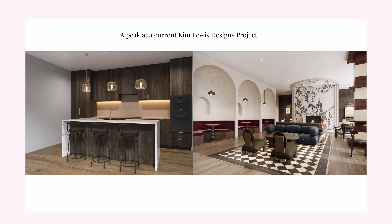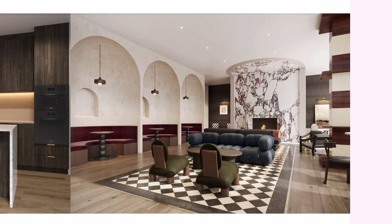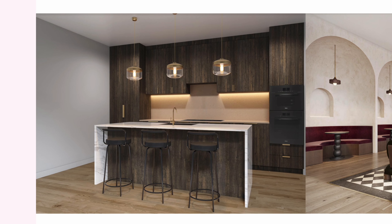Last but not least, I want to end with a sneak peek of one of our designs — not the house I was just talking about. We'll show you those too. This is a high-rise we're designing on Eastside, and it shows how we at KLD are incorporating a very neutral, very earthy palette using different earth tones, mixing warm and cool. You can totally do it — I actually think it makes for an incredible space. Don't be afraid. My advice: don't go all in on cool rooms and don't go all in on warm rooms. Mixing is a perfect balanced solution to your interior space.